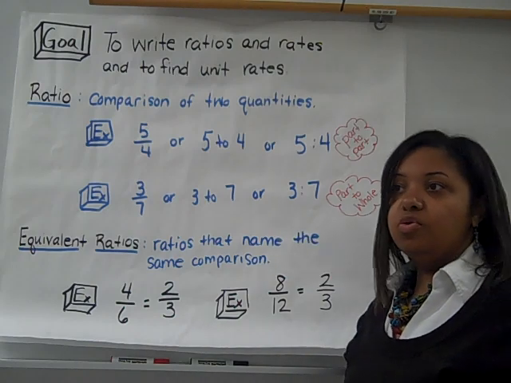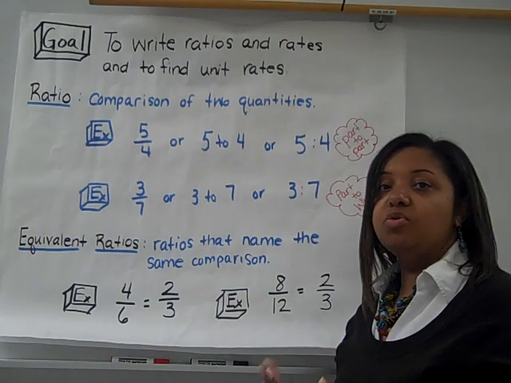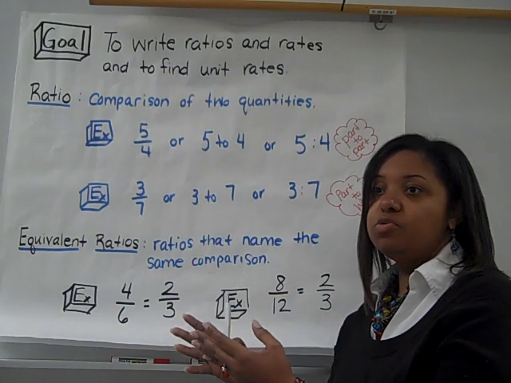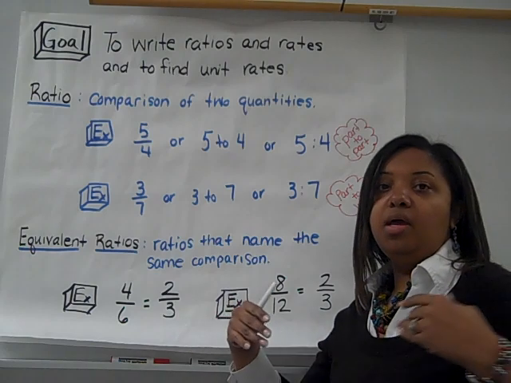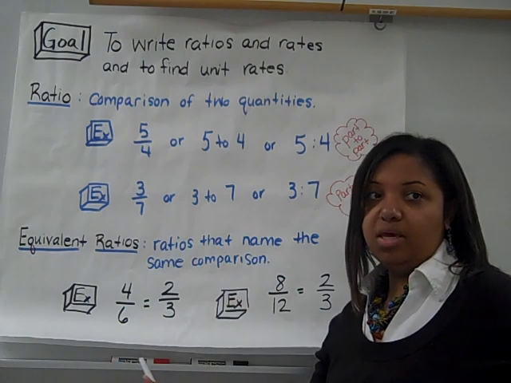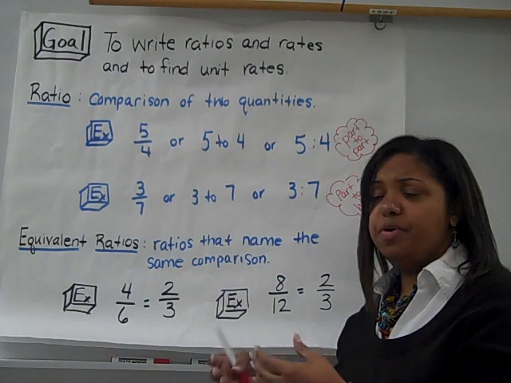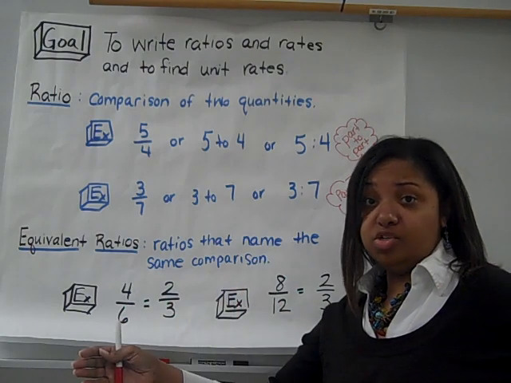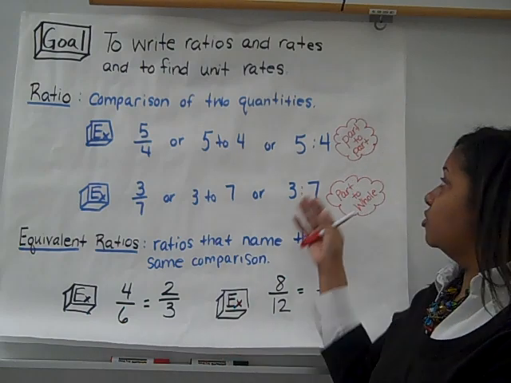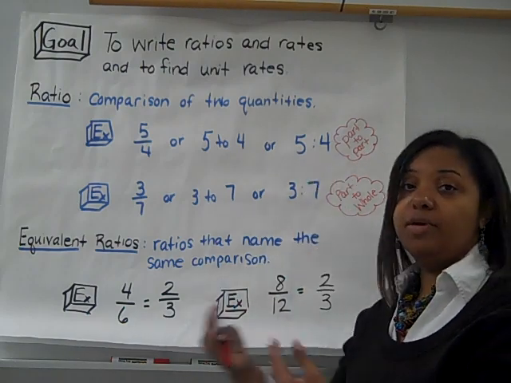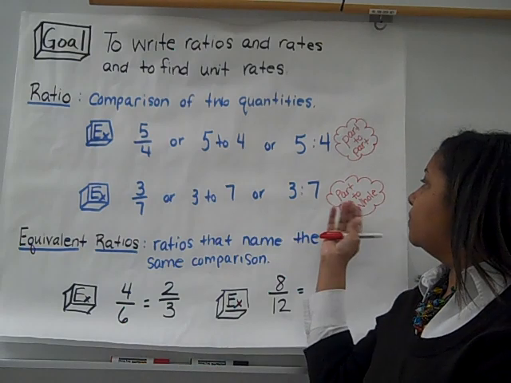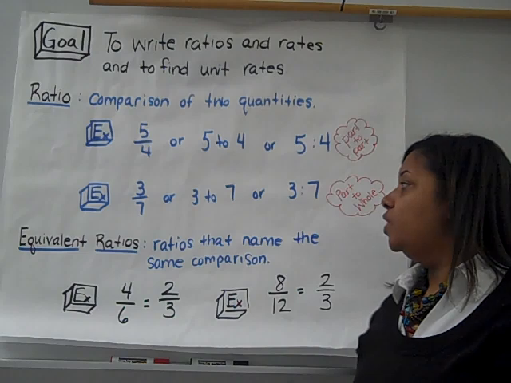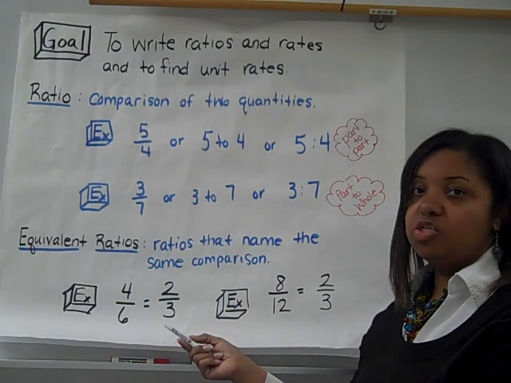Now, the second one, for example, 3/7, or 3:7, is a part to whole. Let's use our band example. This would be how many flutes compared to the entire band. How many of this one particular thing to the whole section? So that's a part to whole. You have your two kinds here: part to part, where you're comparing two different things, and part to whole, where you're comparing a little section to the whole thing.